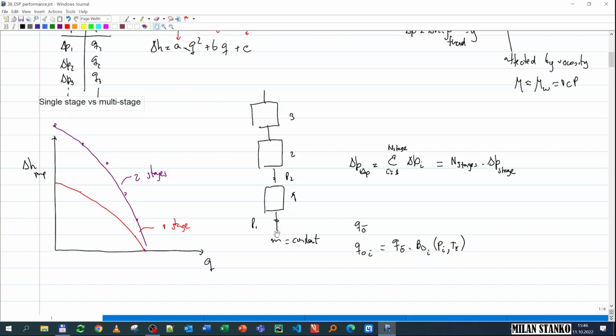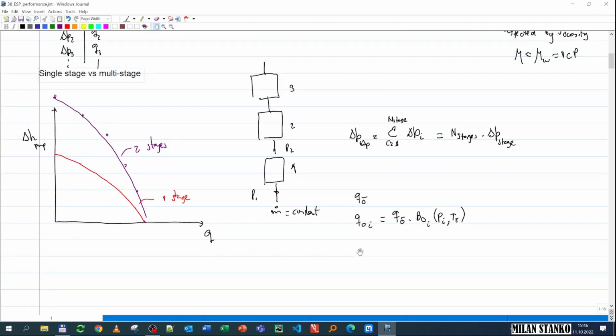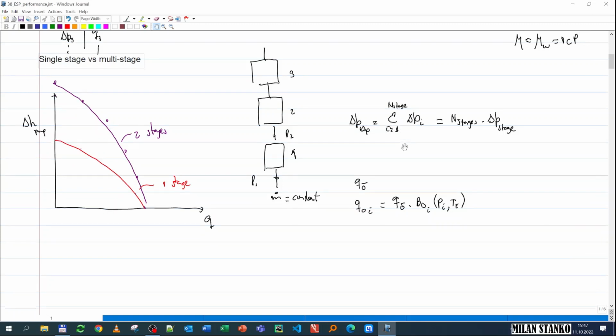For the first stages, or for the stages that are quite close, this BO is not going to change much. But as I increase the pressure and this BO starts to change dramatically, then it might be that the rate through each stage is not exactly constant, but is changing slightly. Another thing could be that the stages are not identical. Typically the impellers used at the inlet are more tolerant to gas, so they might have a slightly different performance than the rest of the impellers. So in that case, it's not good to simply multiply by the number of stages, but I have to do a sum like here, because every stage is slightly different.